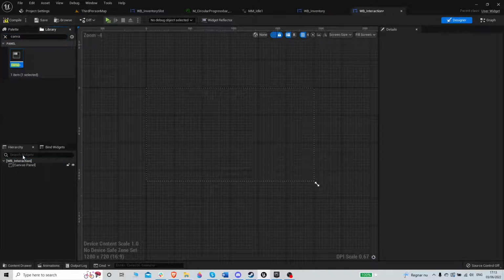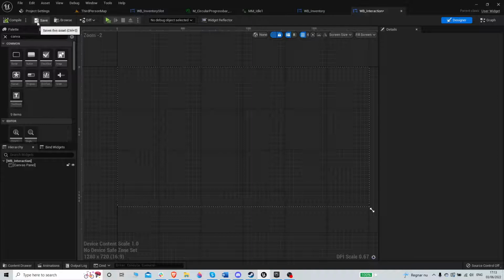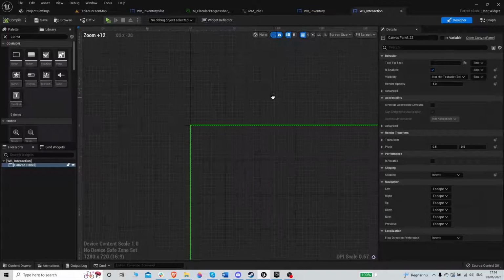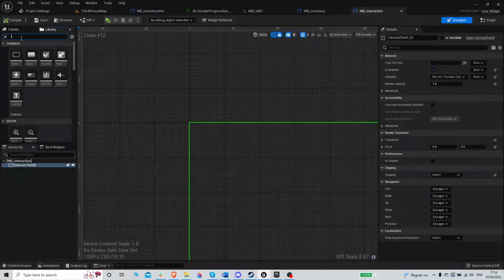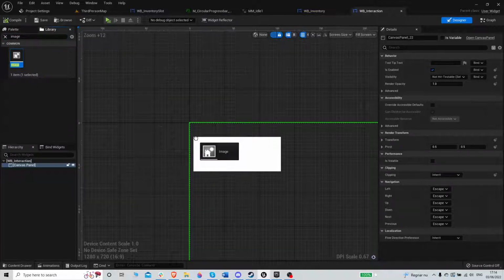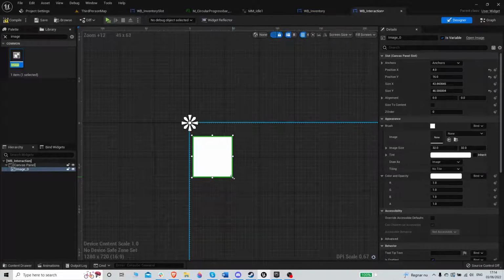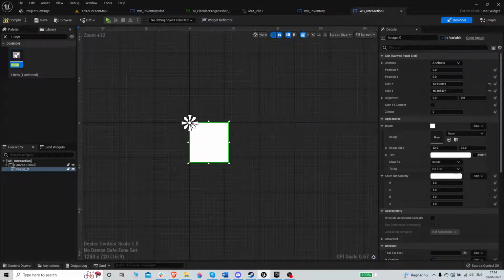Let's add a canvas panel, and let's just add an image, just for background.